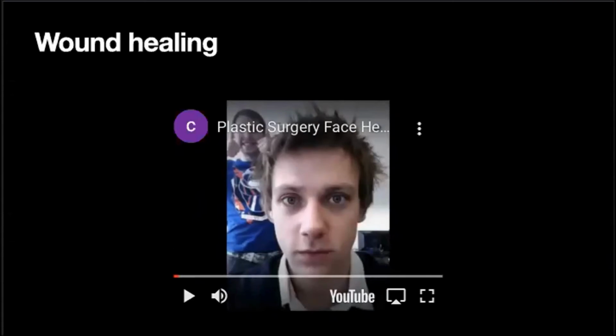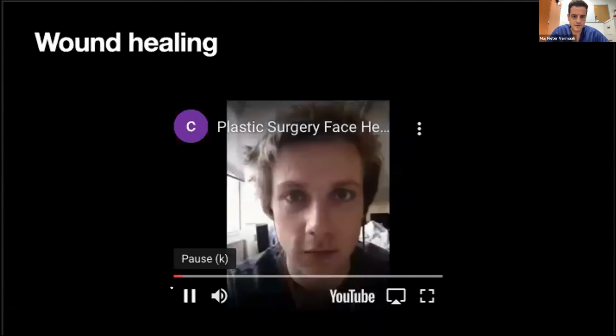So this chap is a guy from Ireland. He got glassed in the face, but he was doing one of these projects where he was taking a selfie of himself every day. And in the middle of this little project of his, he got bottled in the face, got this cut over his cheek. But it's quite nice because it shows the progression of the wound. So you'll see the different stages. Initially you'll see the swelling and the inflammatory phase, the bruising, then you'll see it going into the proliferative phase. You'll see the angiogenesis, so the red scar, and then you'll see it contracting, so it becomes shorter. You'll see it dip down, and then you'll see it going paler in the end as it's remodeled. So that will be up to about 2 years, 18 months to 2 years after the injury. So have a little look.